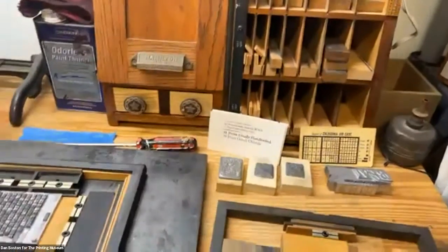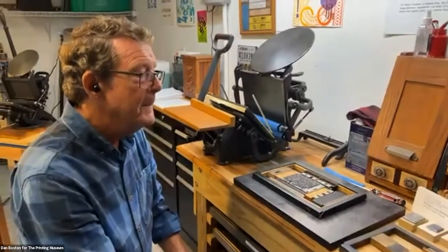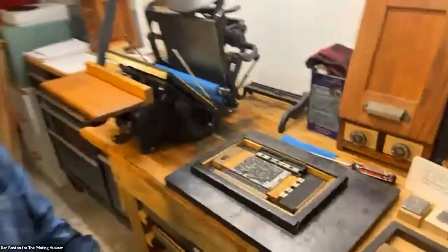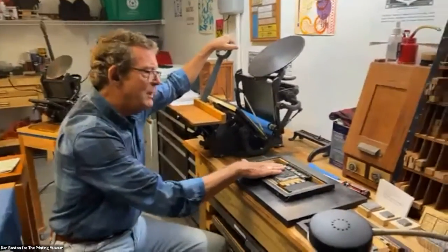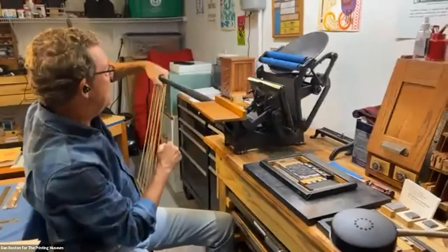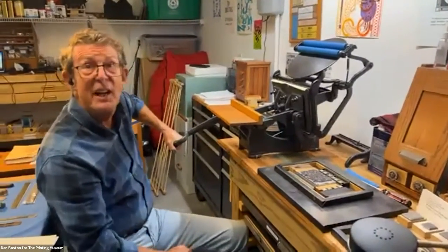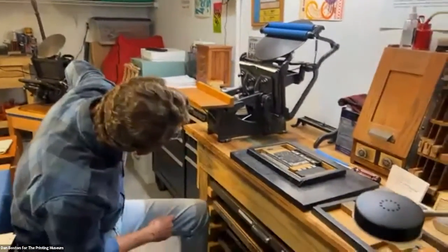And we had another question, Adrian, about type in the chase, since you've got it right there. Somebody asked, could you deliberately print something larger than 2/3 of the area to create a feathered or faded edge? Is that what happens if you fill it up too full? Yes. You'll find if it's just jammed with type like this, and I go all the way out to the edge as far as I can, when you do this last little half inch, you're putting incredible pressure on the press. You can actually feel it as this goes down. And you think, sure, I hope it doesn't break. And it might, if you put type all the way to the edge of your chase.